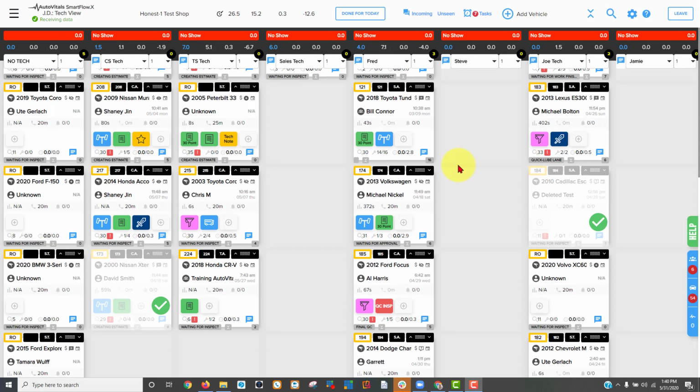When it comes to internal chat with your team, we've made it a lot easier. There's a unified chat center down in the lower right-hand corner that has your staff chat, your vehicle-specific chat, and chat from our support team. For the support team, you cannot initiate a chat with them from here. You will respond with a help ticket, and they will respond with further details or a solution down in this chat area.